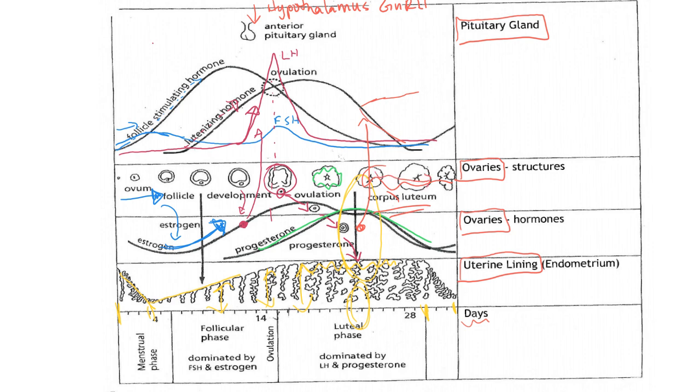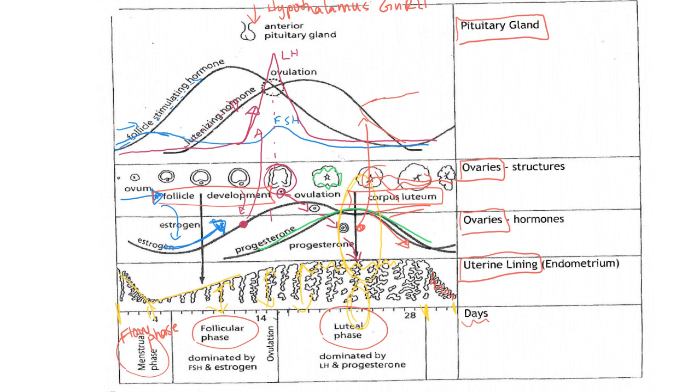The corpus luteum is going to turn into the corpus albicans, which is then going to decrease the secretions of estrogen and progesterone, and particularly progesterone, causing uterine contractions, which will cause the menstrual flow and the loss of the endometrium. When we name the phases, the menstrual phase or the flow phase is what the period is essentially called. The follicular phase is when the follicle development occurs, and the luteal phase is where the corpus luteum is the dominant structure in the ovary.